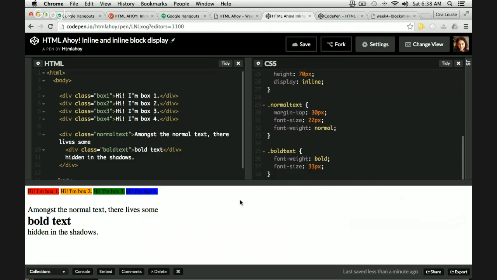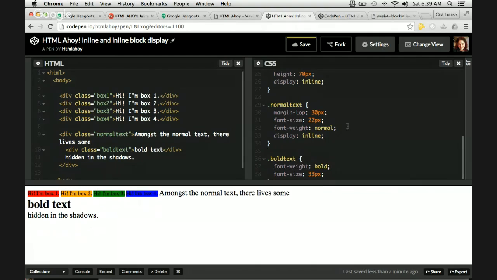So what do you think that we have to do here? Same thing that we did with those boxes. So I'm going to say, well, first, to display inline. Now what happened when I did that?